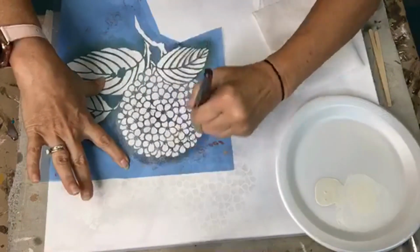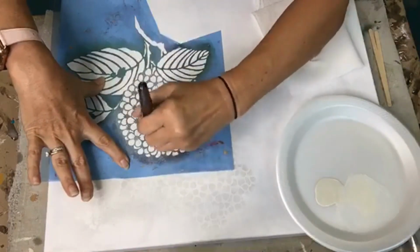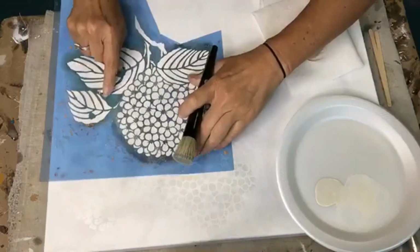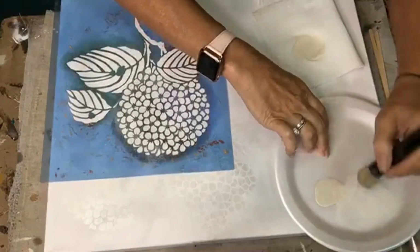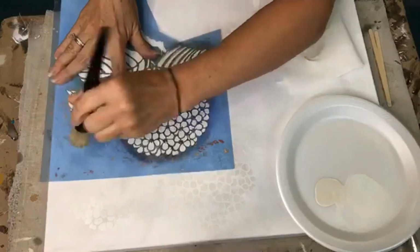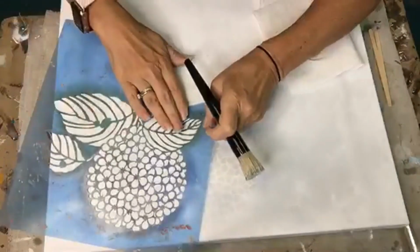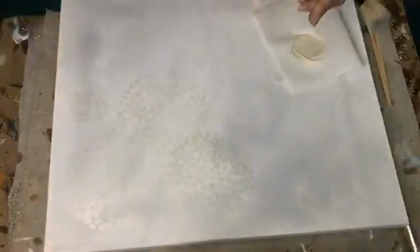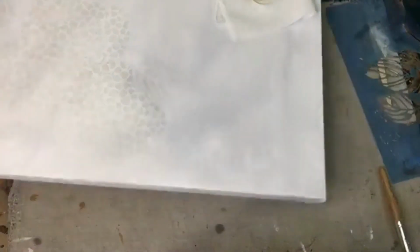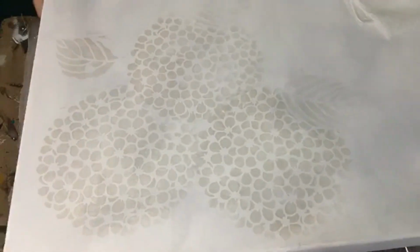So this is kind of our first step in my, I don't know what I'm doing to these hydrangeas. So we're gonna see, I'm gonna do this little leaf too. Get a little bit more on my brush. Just pop this leaf in, just for fun. So let's look and see what we have. Oh yeah, I got a little bit of a bare spot. I wanna fill that in. Okay, so let's take a peek. So now this is what we have. See? Oh my goodness, I love it already.